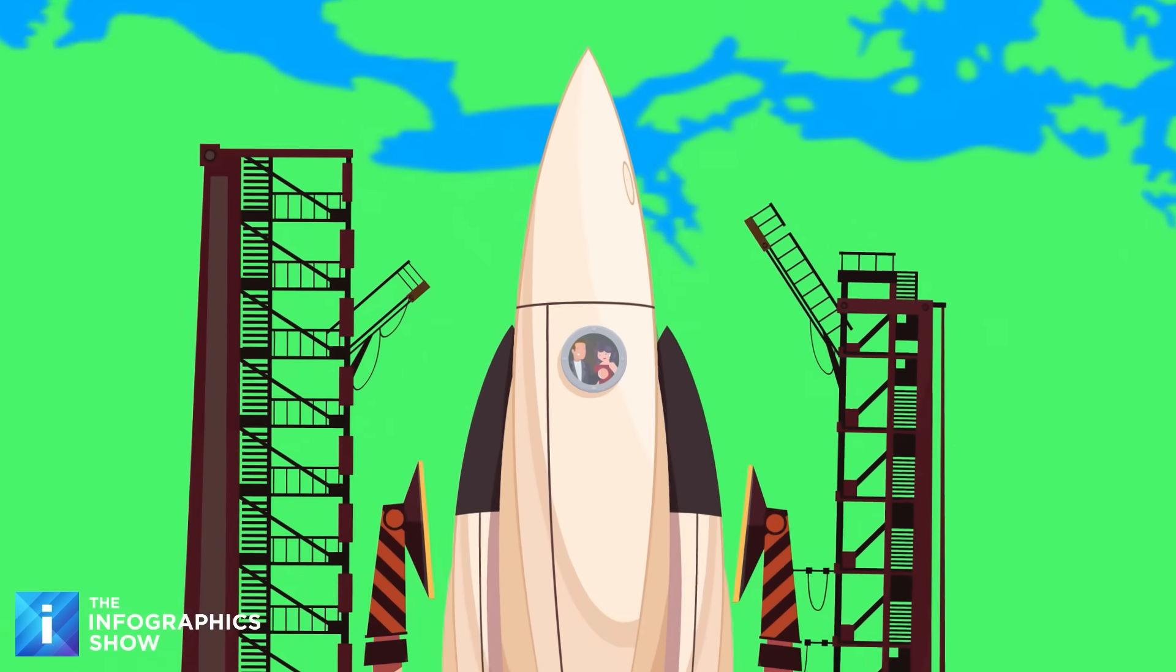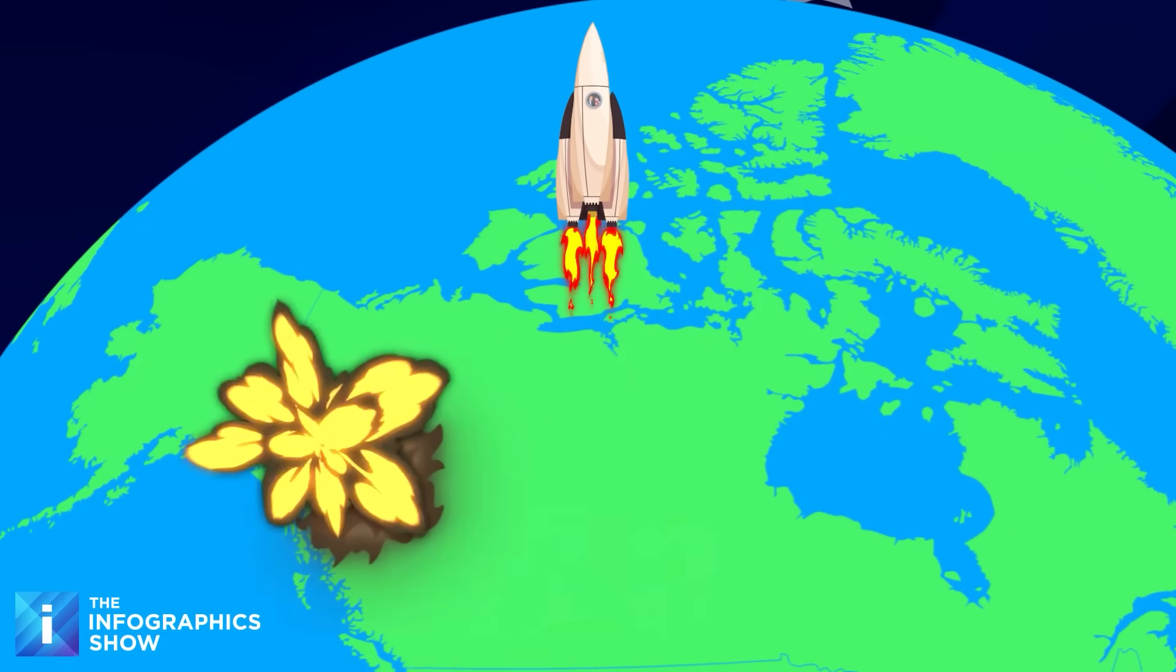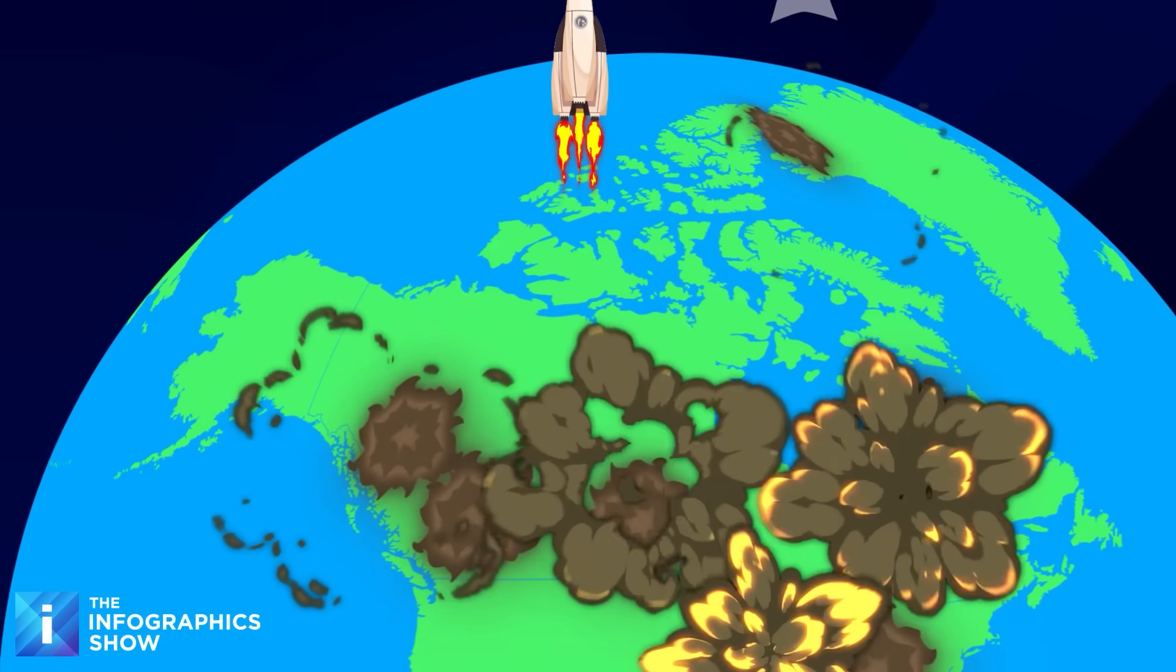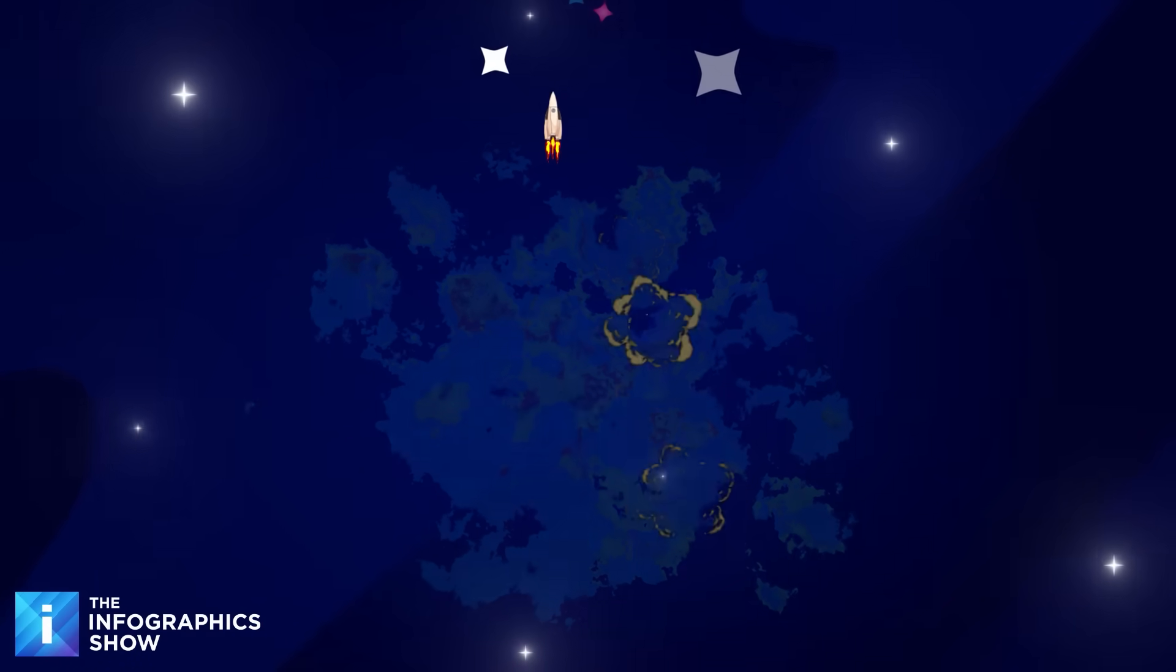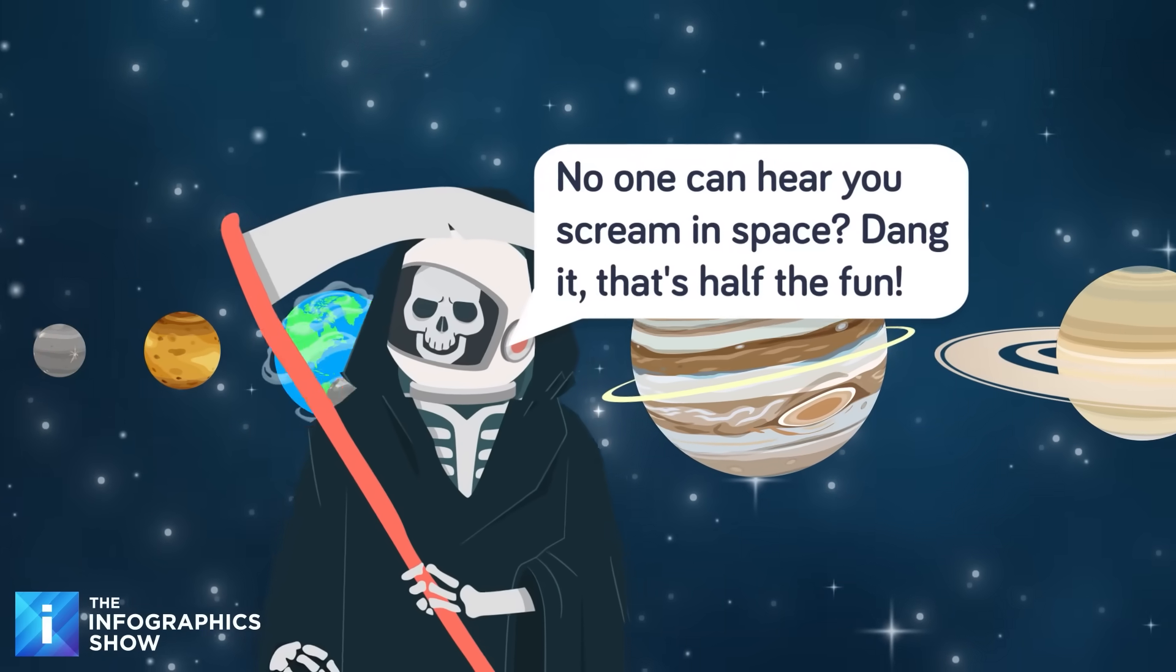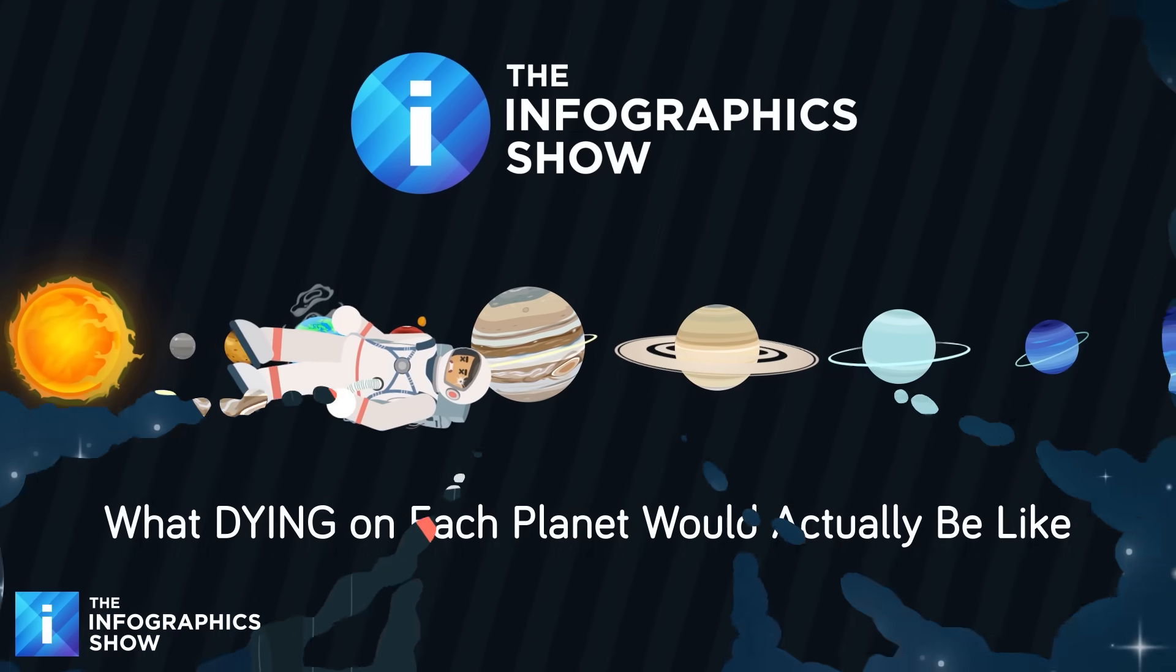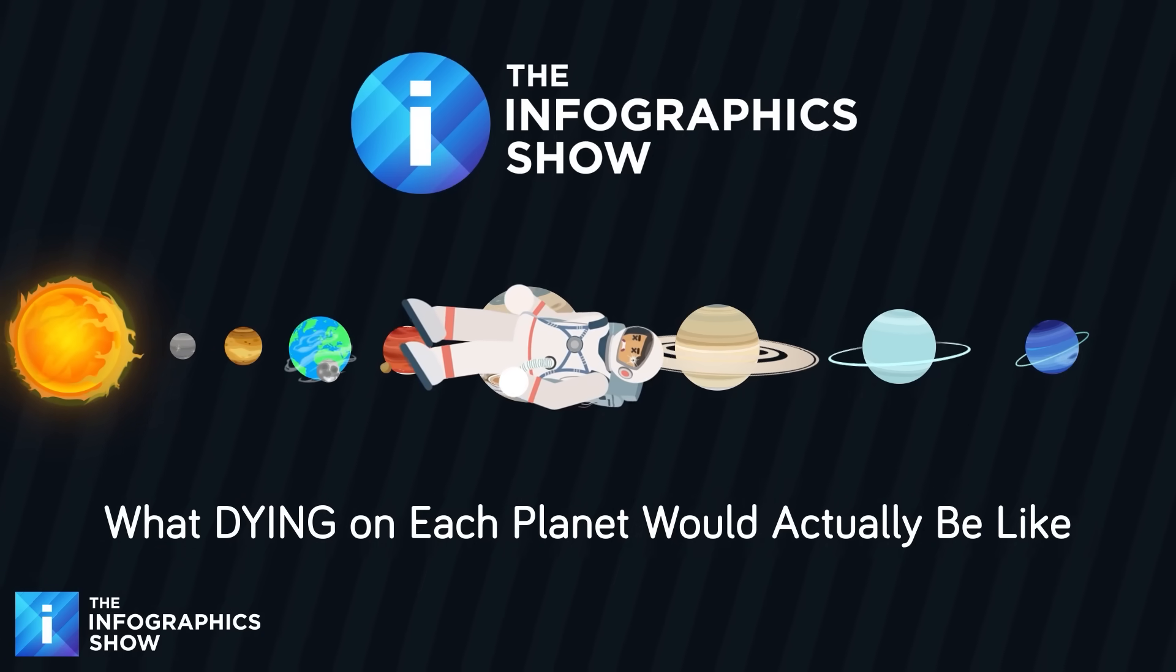Have you noticed the trend of billionaires and influencers who seem to be dying to leave the earth behind? Sure, their wealth and power might get them a first class ticket off this planet before we boil ourselves alive due to global warming or thermonuclear war, but saying peace out to the pale blue dot isn't a guarantee of survival out there in the solar system. Here is what dying on every planet would be like, starting from the planet closest to the sun.